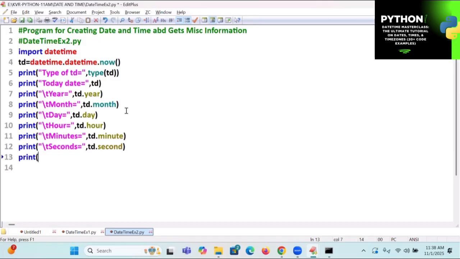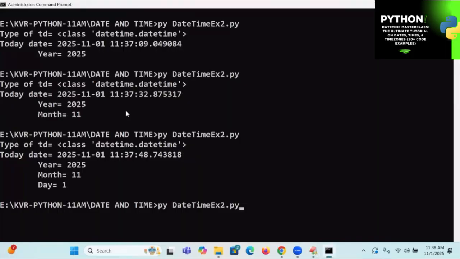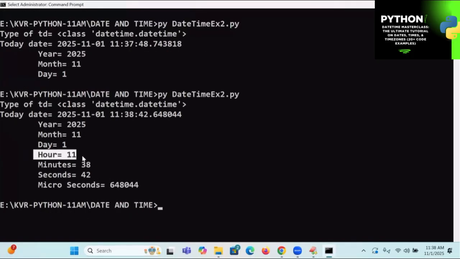Next, backslash T, microseconds is equal to TD dot microsecond. Save this code and see the answer now. Hours is called what? 11. Minutes is called 38. Seconds is called what? 42. And microseconds is this much.